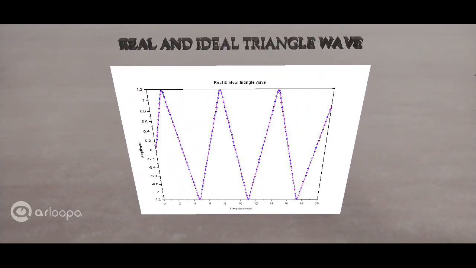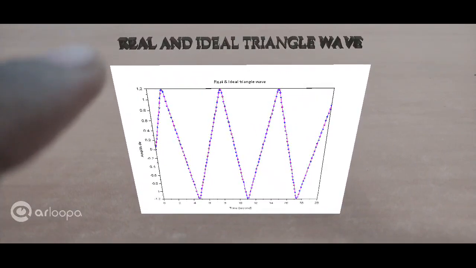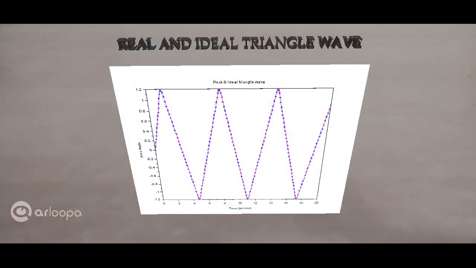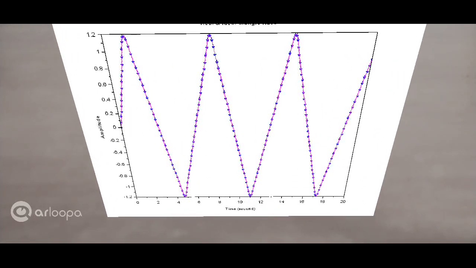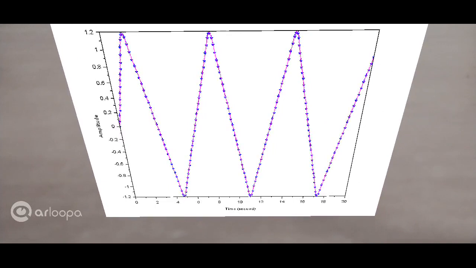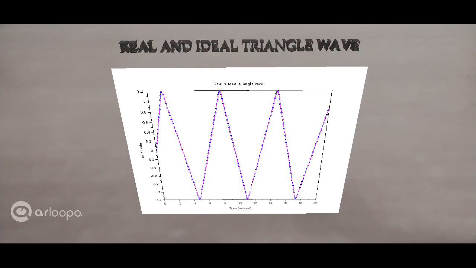So when I say real, I have considered the additive synthesis up to the seventh harmonic, whereas ideal is the additive synthesis considering harmonics up to infinity. So let's study this graph. So we do observe that the real triangular waveform traces out the ideal one pretty accurately in most regions. Maybe except at the pointy edges, it has a little bit of error, but still it does a great job tracing out the ideal one.